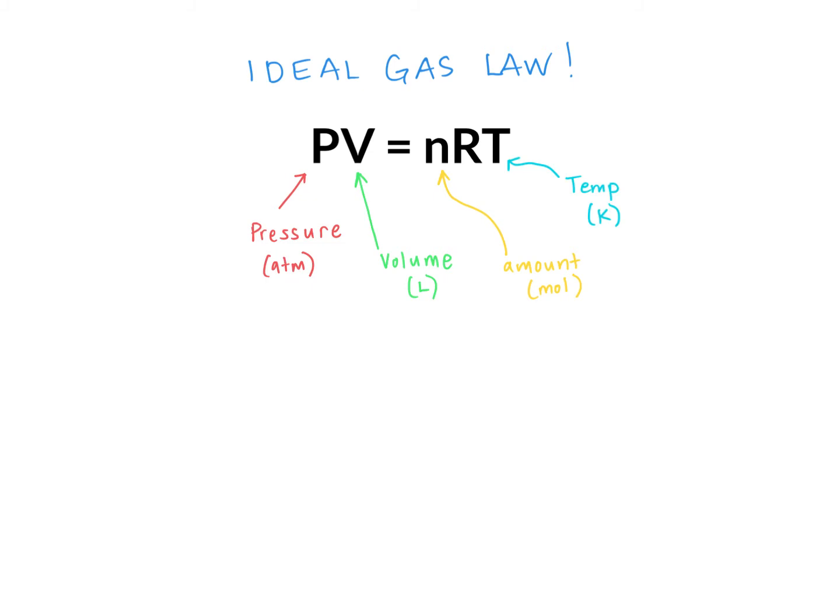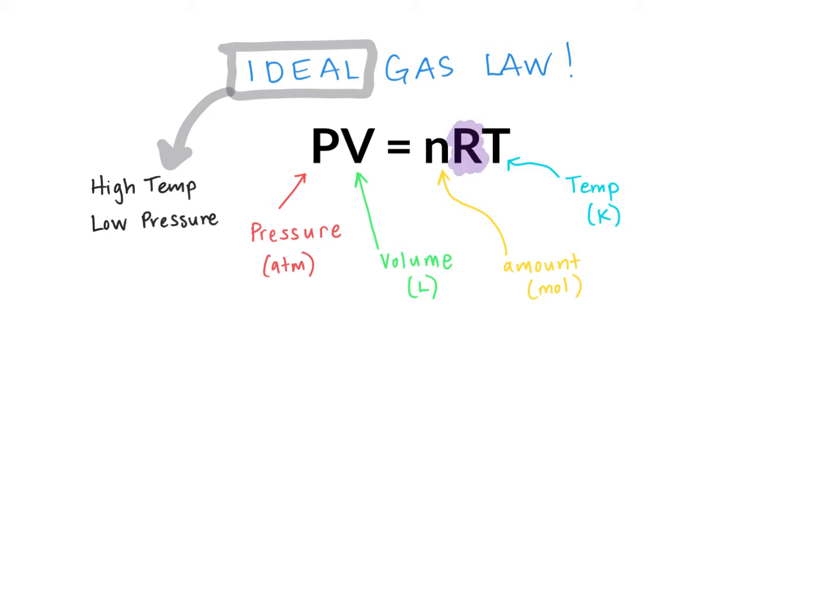This only works when a gas is behaving ideally. So it works best when the temperatures are high and pressures are low. There's also a new constant here, R. R is the ideal gas law constant. The value of the ideal gas law constant is listed in your reference packet.